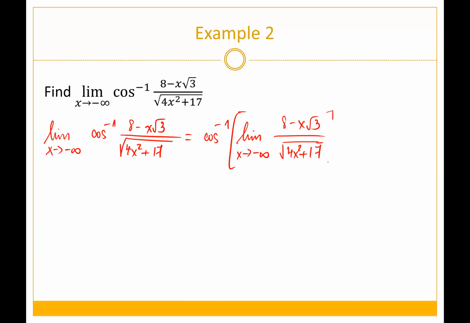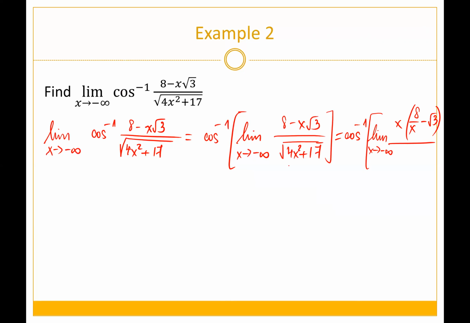Now all we need to do is cancel out that x, because we're trying to arrive at the final answer, which is a number, for the limit to exist. So what we're going to do is, in the numerator and denominator, take x out, so we have x here. All we have left is a over x minus square root of 3, divided by.